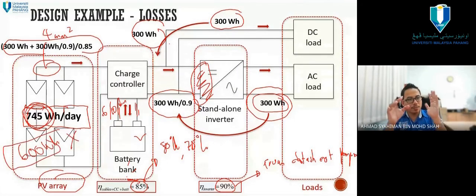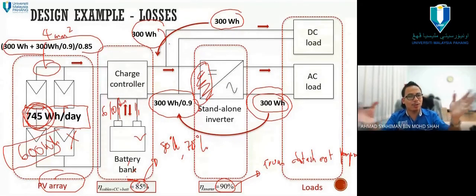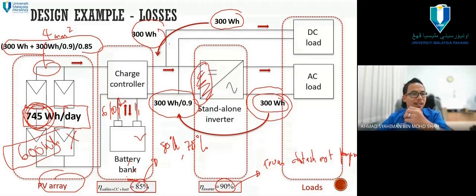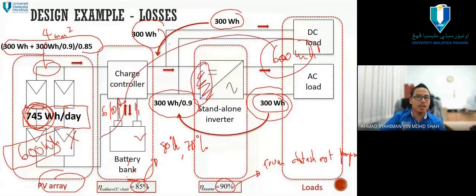This is the most common mistake made by noobs and rookies, or people who don't know anything but have money and budget, and try to show off to others that they are capable of putting a solar system in their house. So they connect everything, buy this one, this two, and connect. Yay, done. Then it's not enough. The battery just trips, the lights go off. Why? Because they think 600 watt hour, so 600 watt hour, settle.